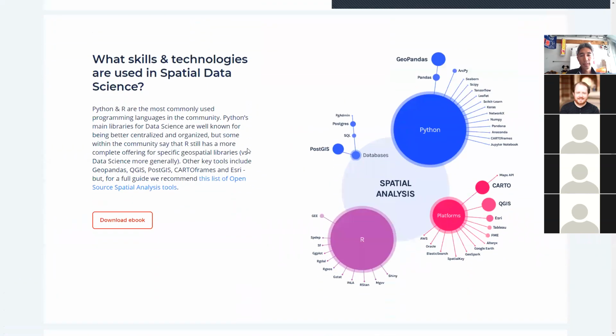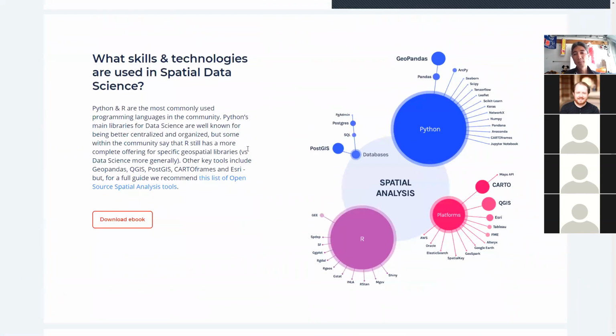If you look at the graphic that I grabbed from Carto, this paints the picture of the direction I believe that GIS research is going towards. I had some people question, where's Esri in your workshop? And Esri is actually a small part of this new universe of spatial data science.